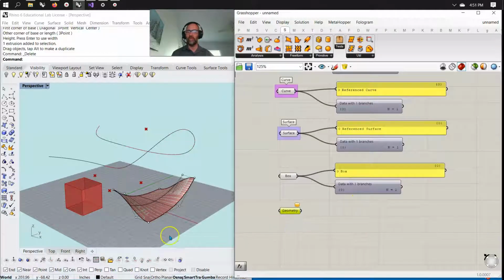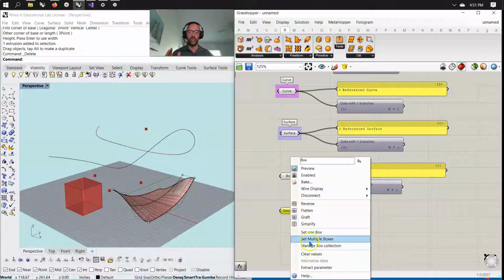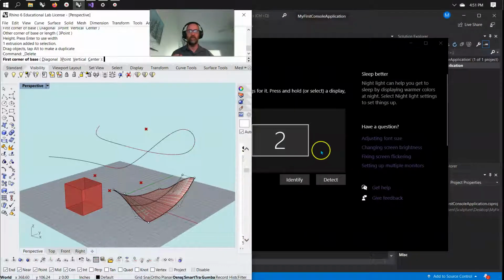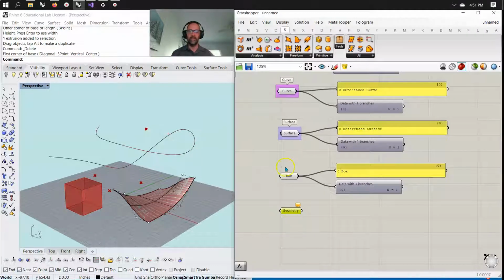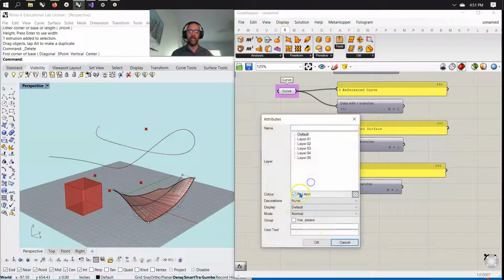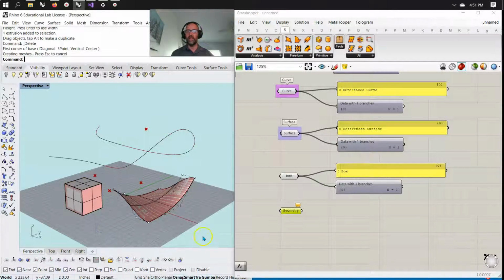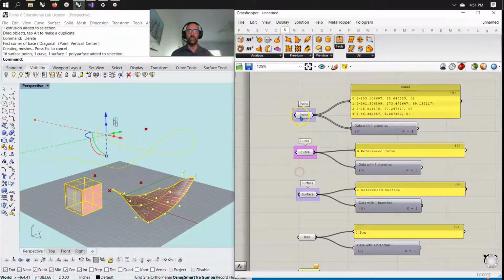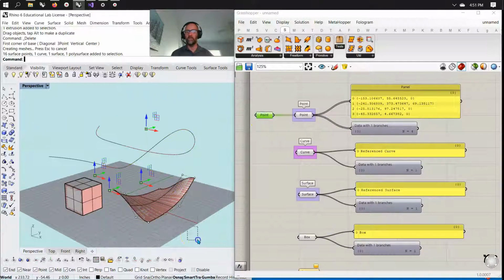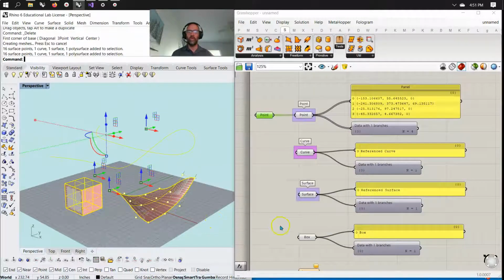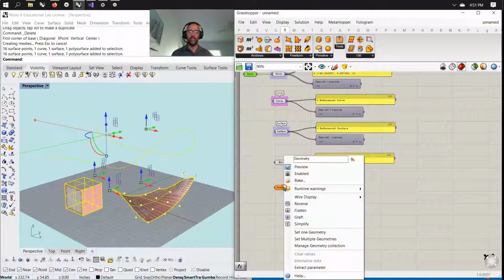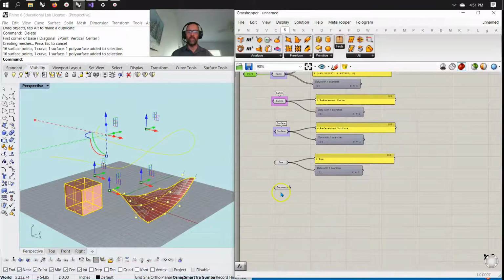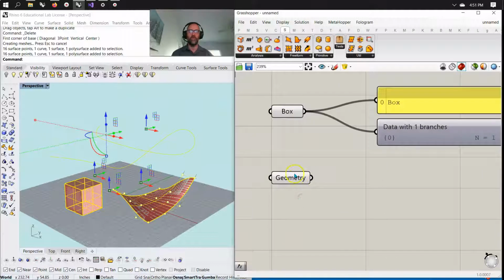Why I did this was now I can grab all my geometries, this one not being baked because it's just ghosted and created in Grasshopper. I did not mean to do that. What I meant to do was right click and hit bake and bake that to a level. And here we have all these items, points, and I may have to go up to the points and just do a little extraction and jump on here and see these points. I grab all these geometries, point, line, surface, solid, and put them as all multiple geometries into that geometry. And that's the power of that tool.